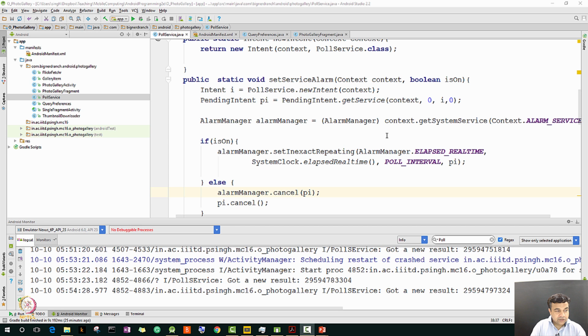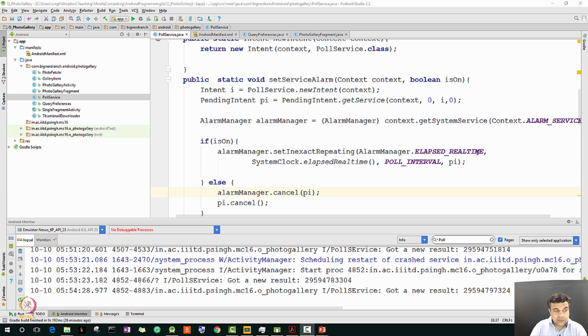Now, the second important thing to consider with Alarm Manager is the time basis option. So here, for example, we are using elapsed real time. We could have also used RTC. The difference between these two is that elapsed real time counts the time since the last boot of the device. So this is very good for our current application where we only want to poll the service after a certain time has passed. On the other hand, AlarmManager.RTC uses the wall clock time, that is the clock time of your device, and that may be useful in certain situations. However, in this case, that was not the useful one.